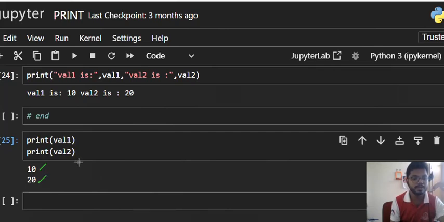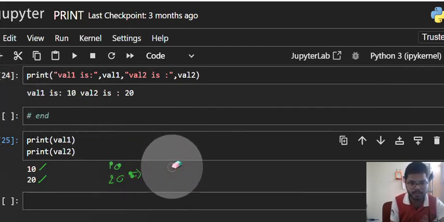But you need these values not like 10 and 20 on separate lines, but in the form of 10, 20. So finally you need it like 10, 20.